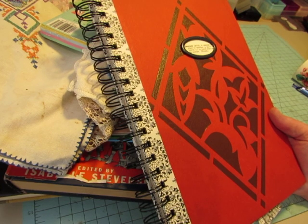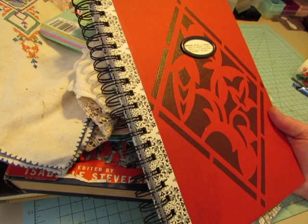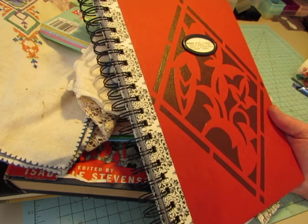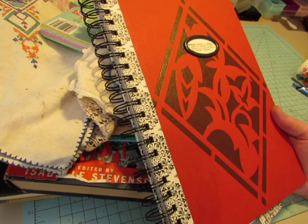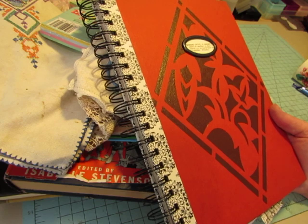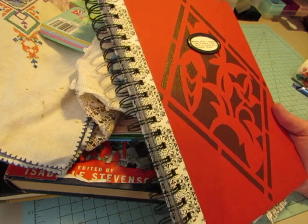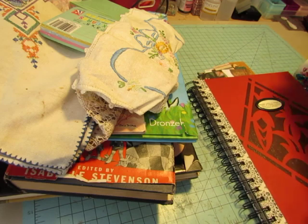I think I might as well list it. I'm working Wednesday, so I'm going to wait till I get home from work, and I'll publish the flip through and the listing at the same time to avoid confusion. And usually I'm done work by noon, so it'll be sometime shortly after noon, I hope. So that's out of the way.